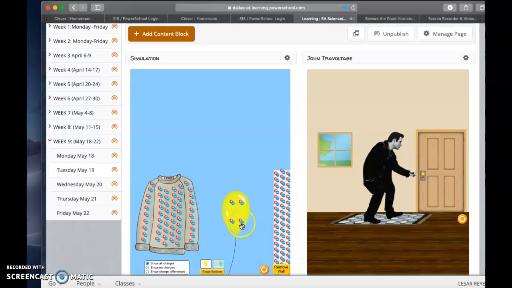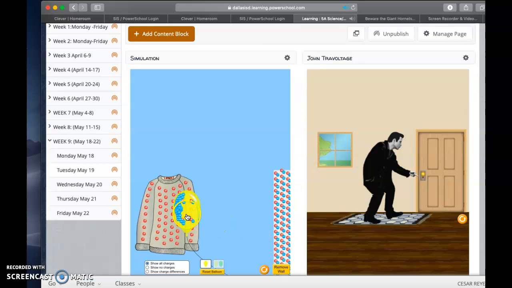So the balloon, I want you to drag the balloon, rub it on the chart, and pay attention. Look at how the electrons from the chart are transmitting to the balloon. So the more you rub, you are freeing up the electrons until there is no more electrons on the balloon. So now all you have is a positive charge. That means that the balloon is going to be attracted to the chart. It works like a magnet.